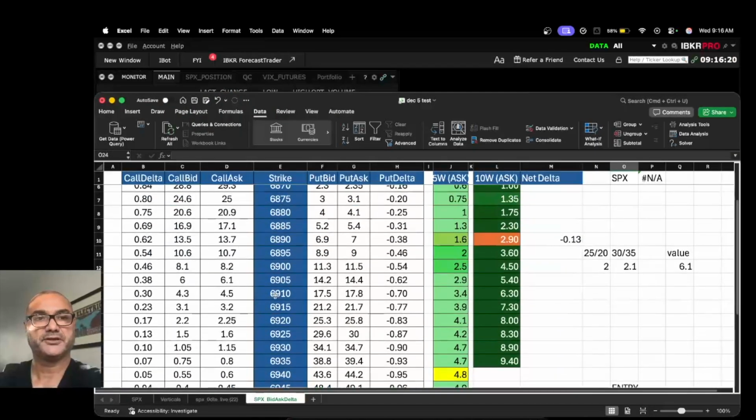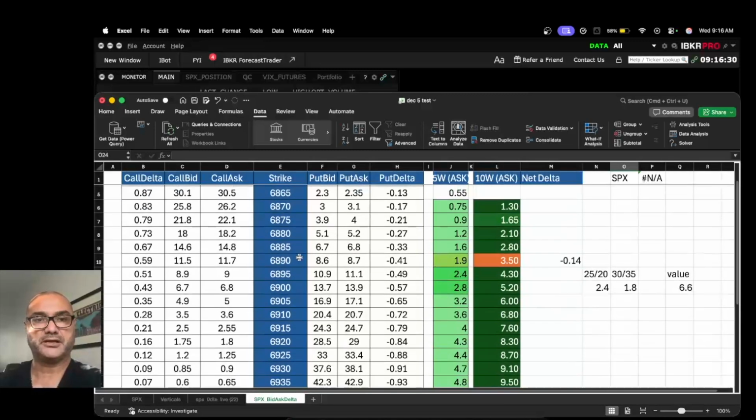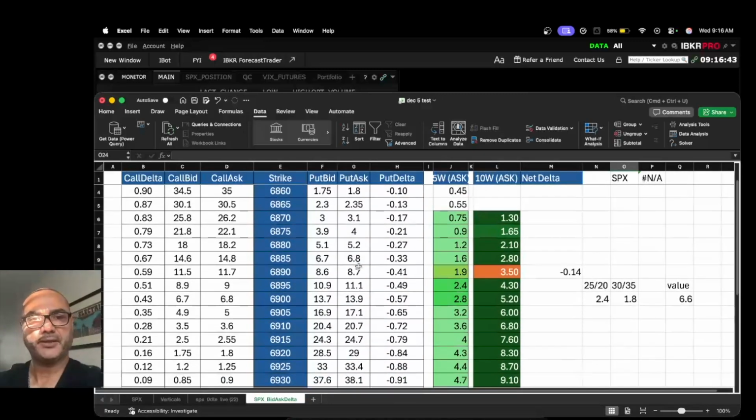Okay, so initially, let me update prices here to see where we're trading. We're somewhere between 90 and 95, 95 even. I sold a put vertical, 68's the handle. I sold the 80, bought the 70, and that was done for a buck 90. It was roughly 7:45 a.m. When I did that trade, spot was trading somewhere around even, just a touch over even. And then the market dropped, spot dropped down to about 90, 91.